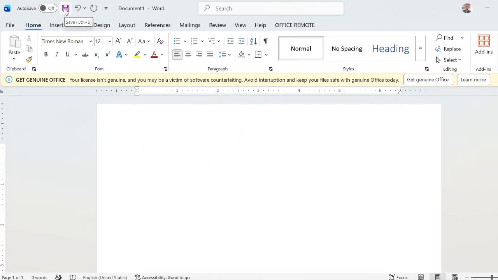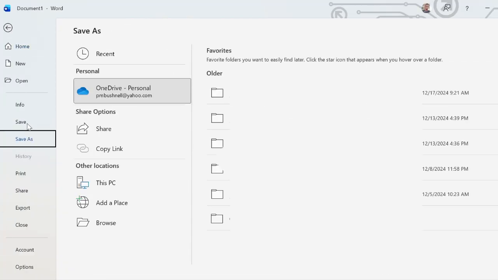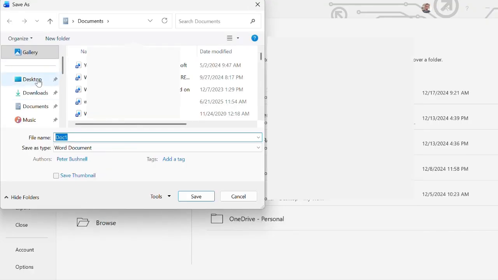So this is the save icon, or you can come to File, then you click Save, and then you locate where you want to save your document. Our document we will be saving on the desktop. So you come here and write the name of the document. So this is grade 7 maths test.